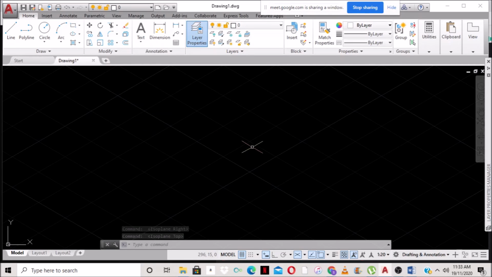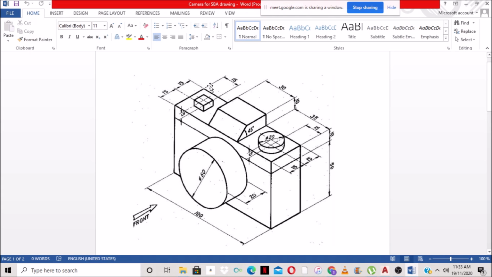Because we want to move with speed, we are going to start in the ISO top, and we're going to draw the frame of the camera. We have said that the frame of the camera is what shape?